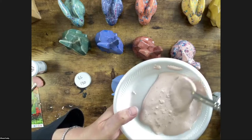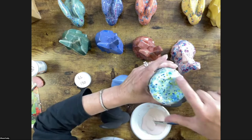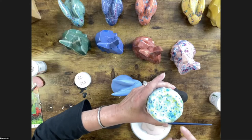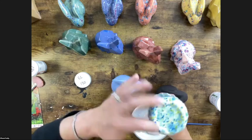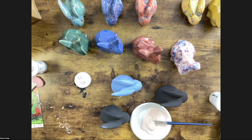I always recommend glazing off a palette instead of dipping straight out of the jar, because again the crystals fall to the bottom and you want an even distribution of crystals to base glaze. Take your bunny, load your primed brush full — can you see the crystals in there? Those chunks are the crystal glazes; they're going to bloom when we fire this. I'm not putting crystals on the very bottom, but if you look at these bases, we did bring crystals all the way down — they're pretty stable now and don't run like they used to.